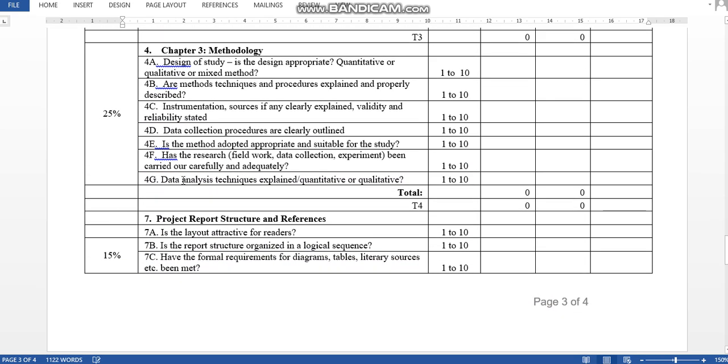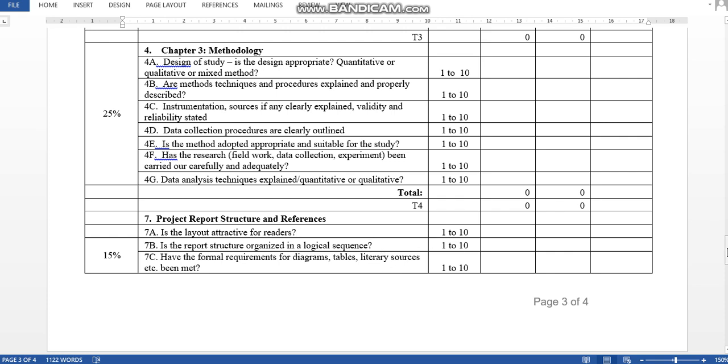Then comes chapter 3, the methodology. As you know, we have not gone into the field, we are not executing yet, we are only showing our plans. So just follow this. For the design, you have to show the methods and the instrument that you may use. Even if you do not have the full instrument, just indicate some of the items that you will find in it. If you have the instrument in full, show the whole. Otherwise, just show a few items from there. And then, as I said, the research question and the analysis should come together. That's it for chapter 3.